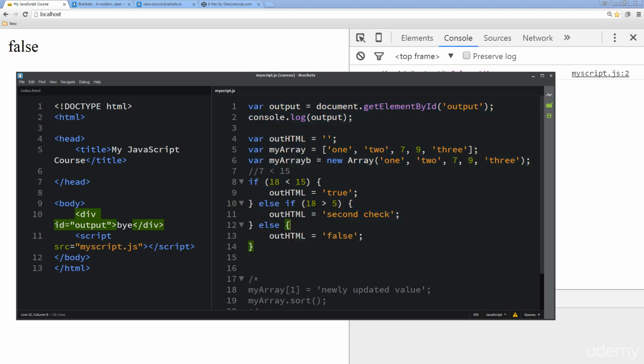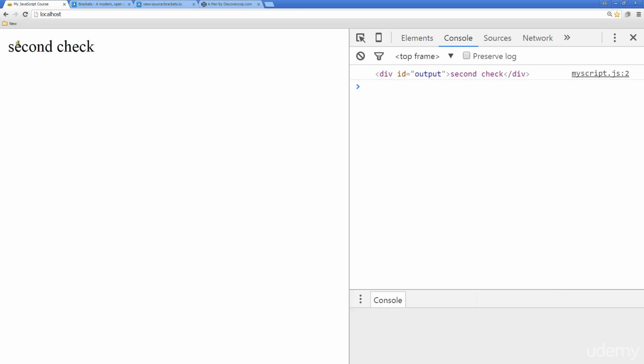So first of all it's going to come in here and say, okay, if 18 is less than 15 comes out true, then we're going to output this. It's got a second condition here. If 18 is greater than 5, it's going to do that second check. So that's going to output second check, and if none of these are true, it's going to do that final output of false. So now we see that second check is true.